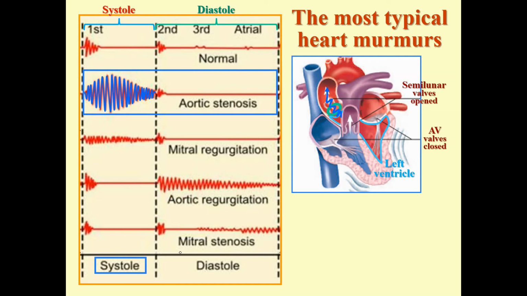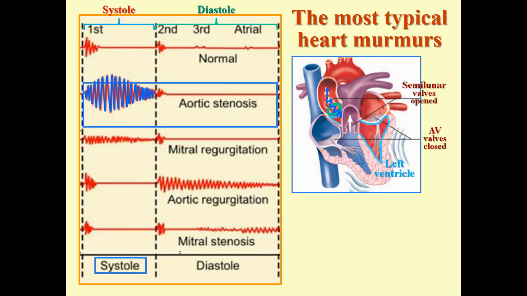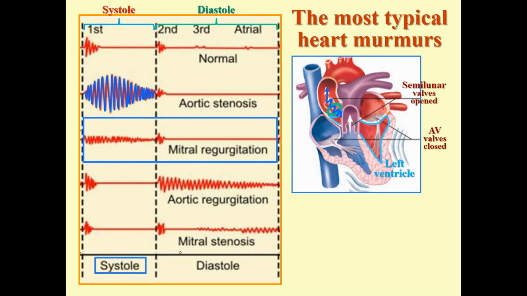So this is systolic. But another case of the systolic murmur may occur in case of, look, mitral regurgitation. It means that the mitral valve is not sufficiently closed. Here now, if you look at the mitral valve area, you can see here I placed the opening. It should be closed tightly during systole, but the cusps are affected due to an inflammatory process, now replaced by fibrous tissue, and this fibrous tissue doesn't provide full tight closure.